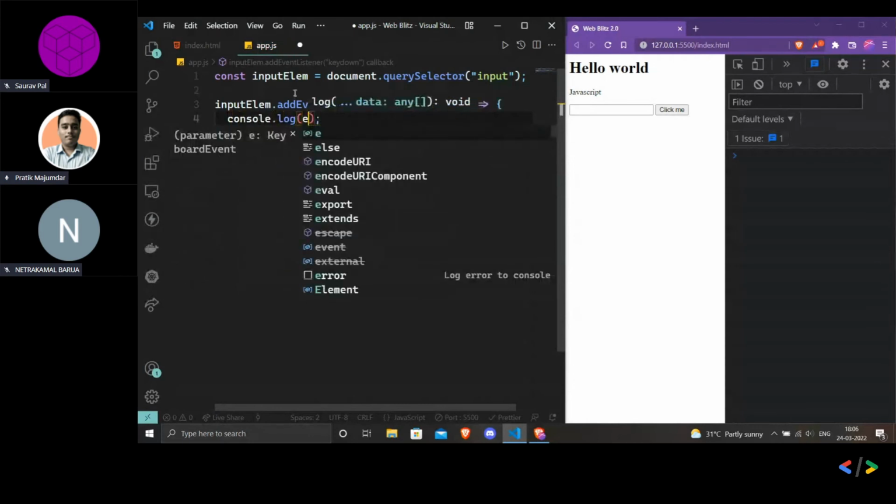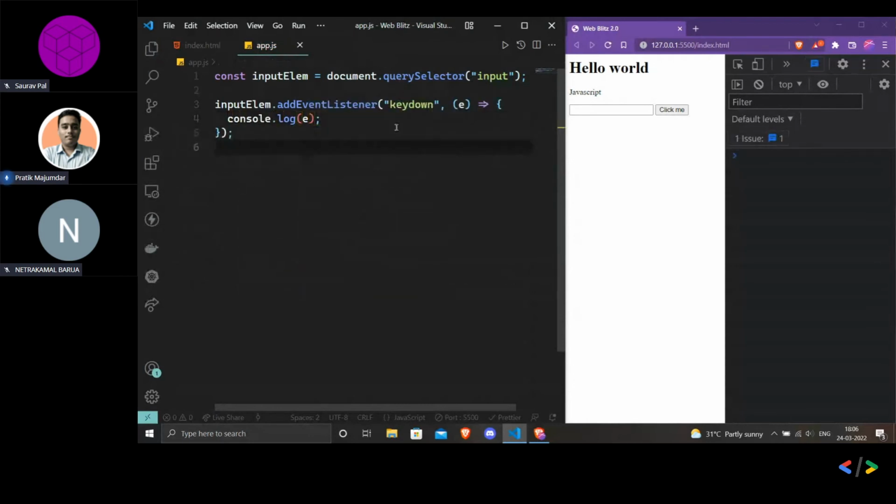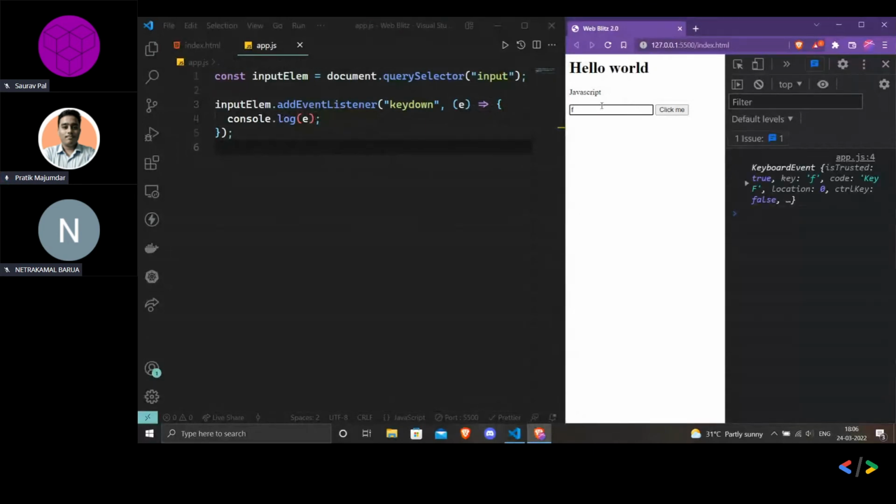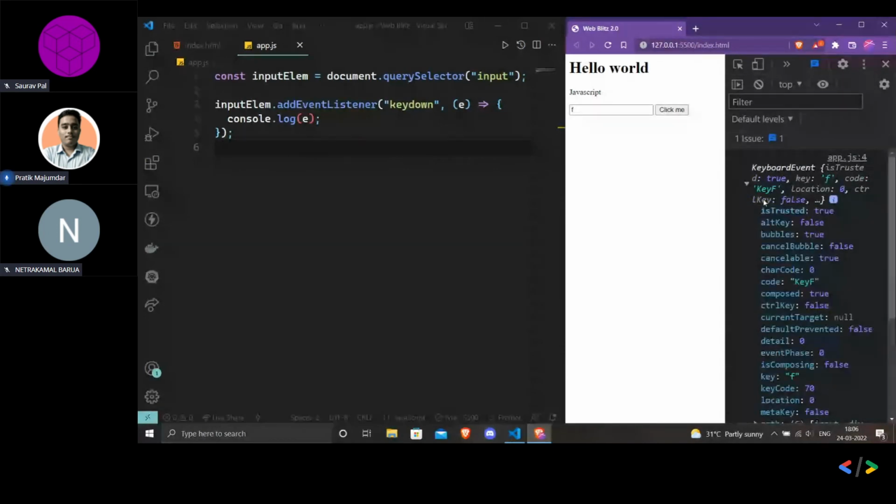Let's console log the event object. Whenever I press a key, that event will be triggered and this callback function will run. That callback function takes an event object which is passed on by JavaScript, and I'm consoling it out. See, I pressed F, and this is the event object, a keyboard event.